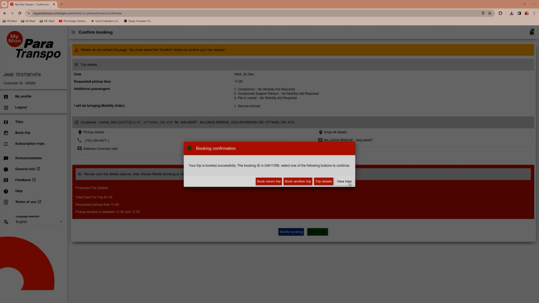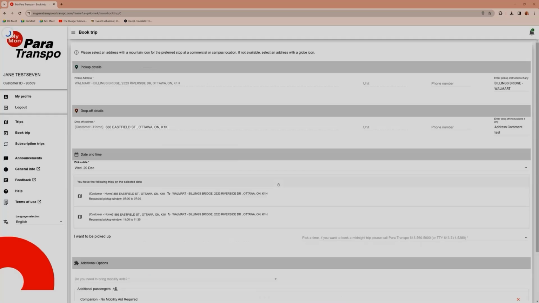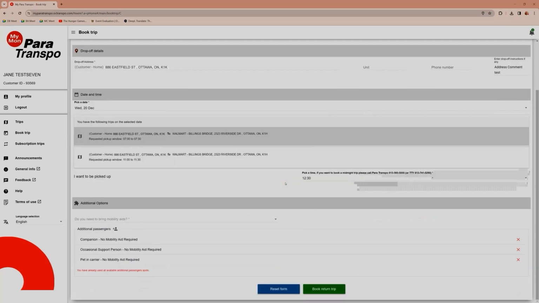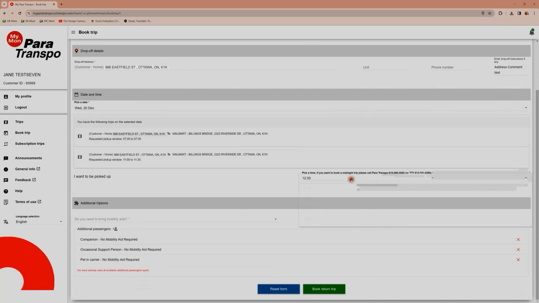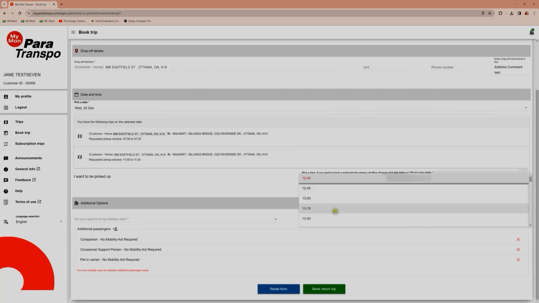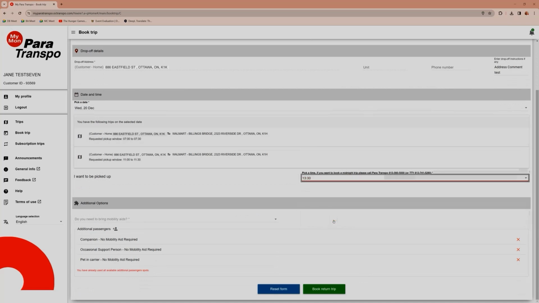To book a return trip for this trip immediately, select the Book Return Trip button. Review the information in the form and choose the pickup time for your return trip. If any of your companions will not be accompanying you on the return trip, you must remove them from the additional passengers list.